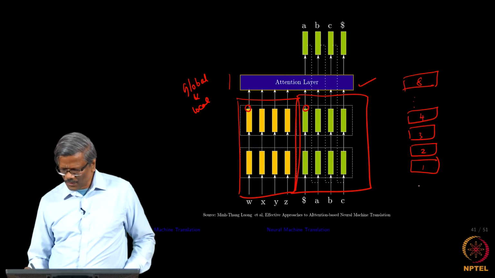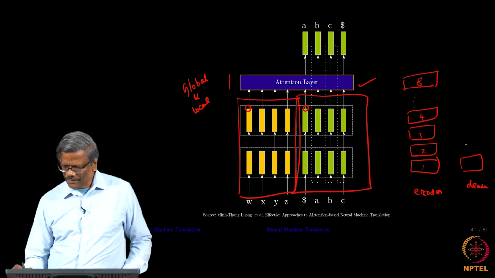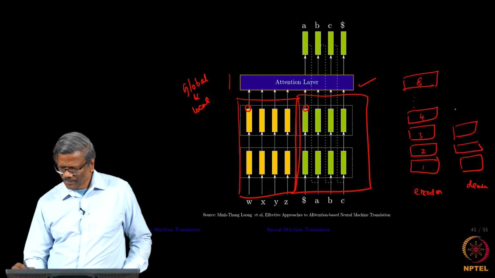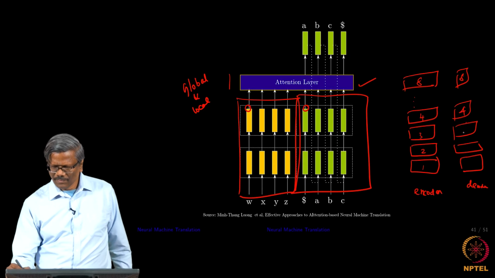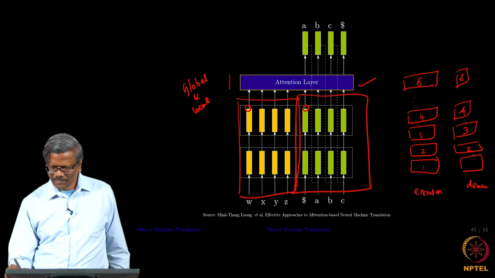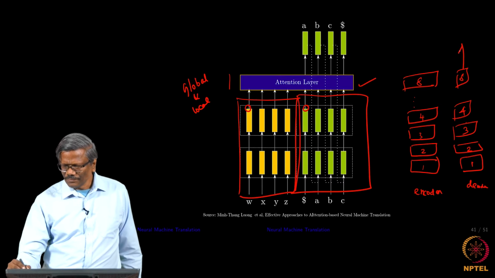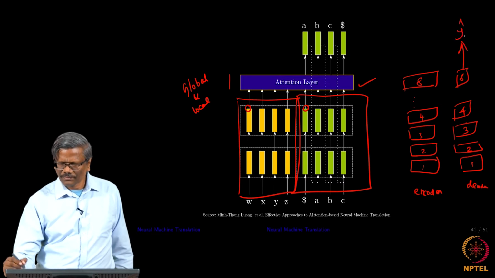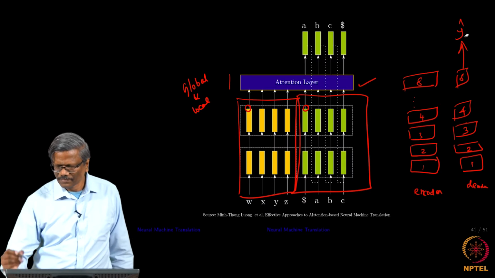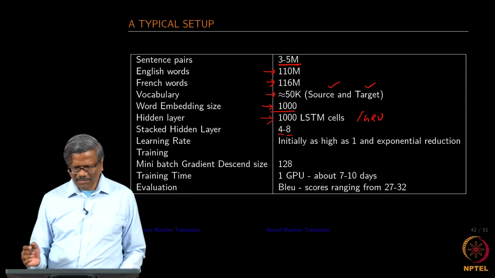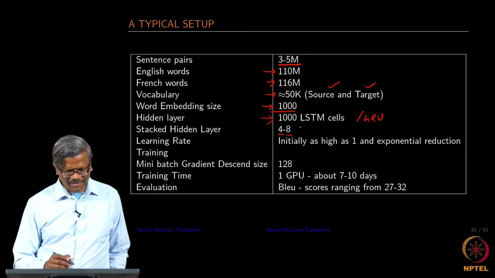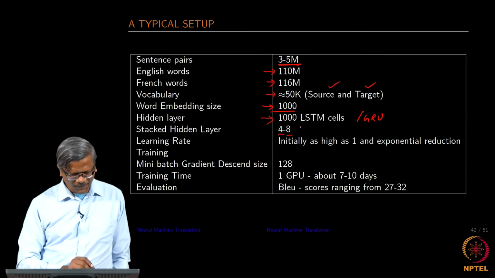Same fashion. This is your encoder. Same way you stack them up. Right. So, the number of cells is going to be huge there, right. The number of weights is going to increase there too.